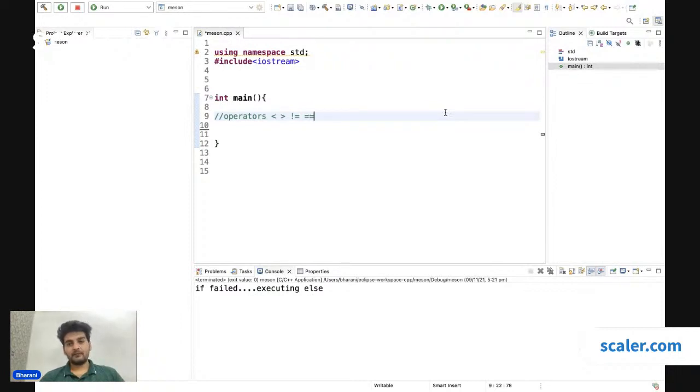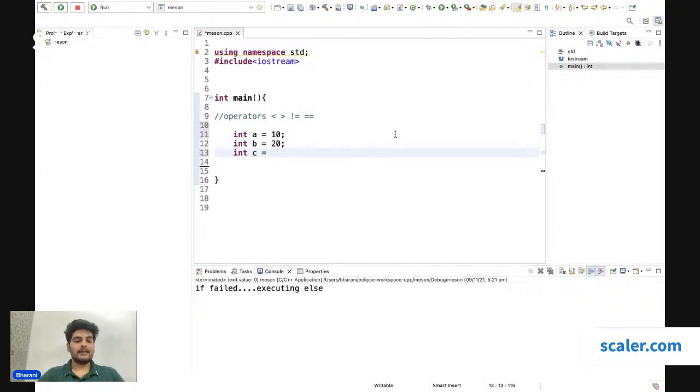Great. So what we've done is we've had a look at basic if else. Now we'll also have a look at the if else ladder. For that, let me perform a simple program. I'll have three numbers. I'll have A, inside A, I'll store the value 10. Then I'll have B, inside B, I'll store the value 20. Then I'll have C, inside this, I'll store the value 30. So I've got three values over here.